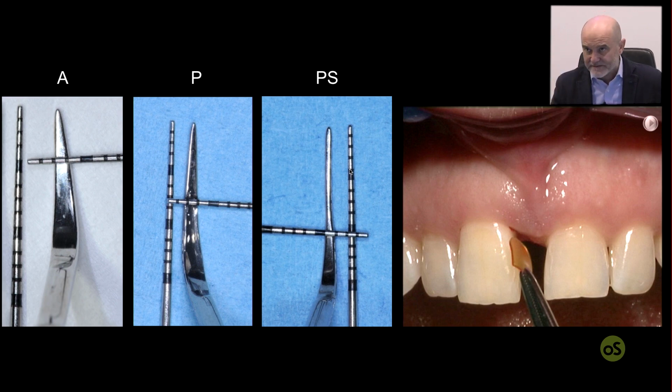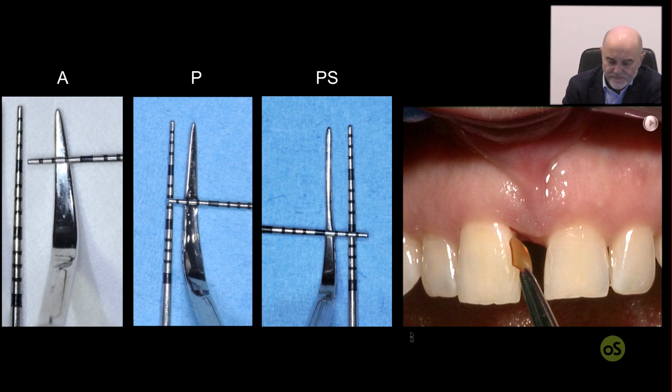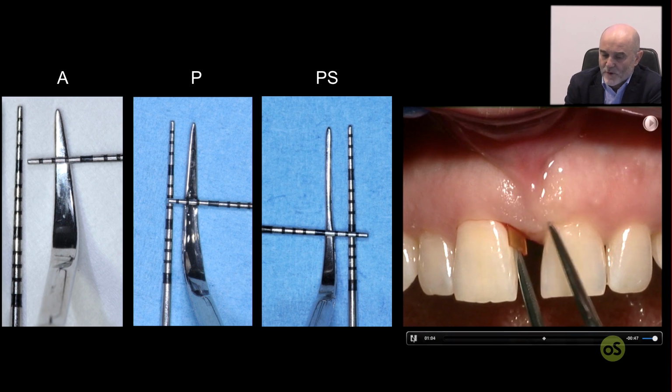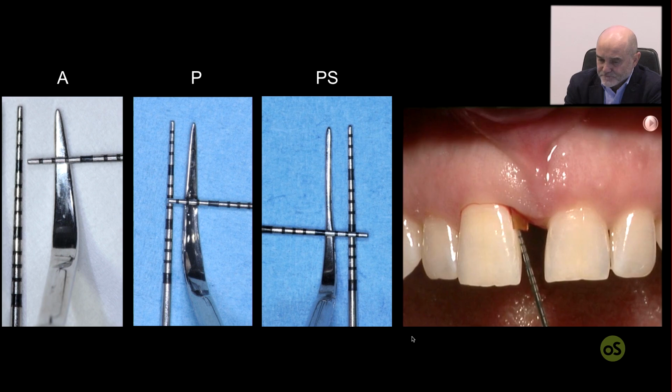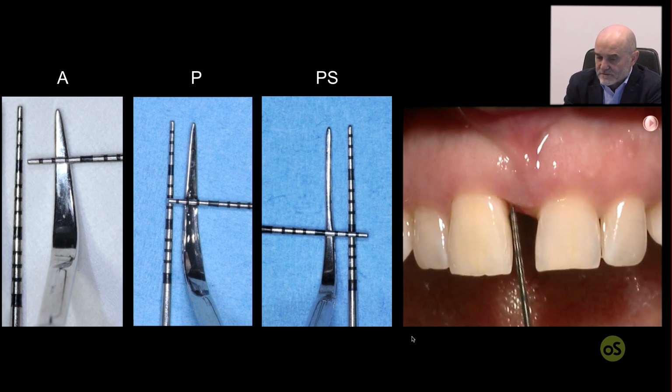But there is also the possibility that during the use of the PS, some bacteria have been completely disgregated from the biofilm and from the calculus, but they are still in the medium, in the sulcus. So that's why at the end of the mechanical therapy, I always use this chip. This is a chlorhexidine chip. You can cut it, you can trim it according to the dimension of the pocket, and you use a pincet to apply it in the most coronal aspect of your pocket, and then once it is inside, you use the same probe in order to make it reach the deepest portion of the pocket.